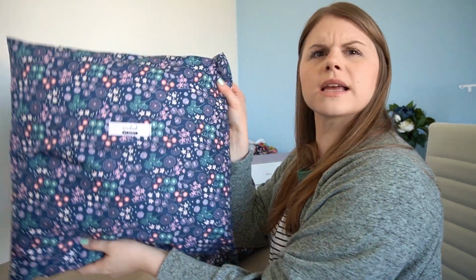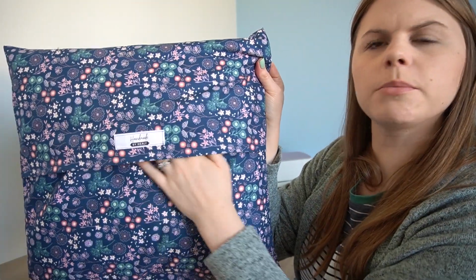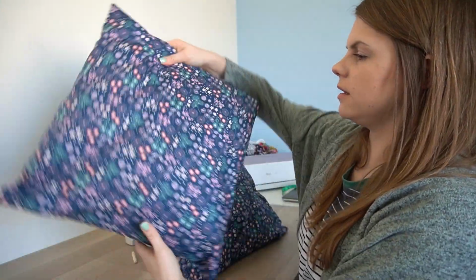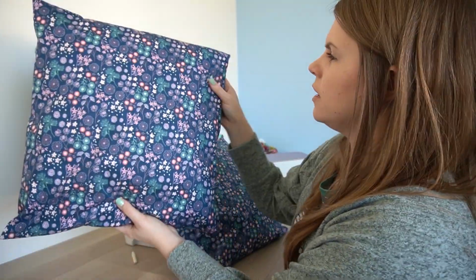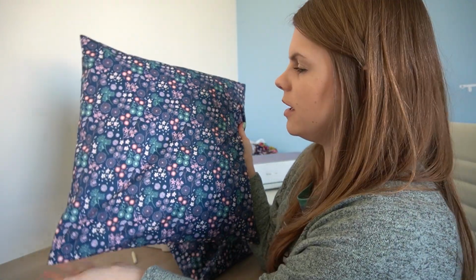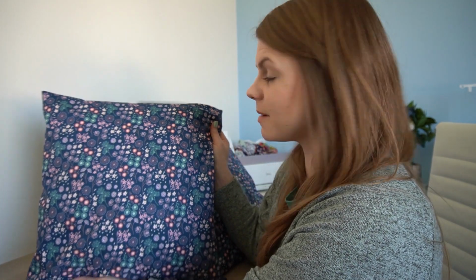So that's how it looks on the back. The envelope is here with the label on top, and then that's the front. These cushion pads are a bit misshapen, which is a bit annoying, but I think it looks quite cool, and those will make a great addition to my bed, our bed. So I've done that. That's been on my list since we moved in basically. So that's 8 months maybe.